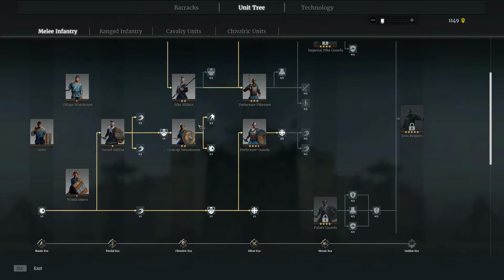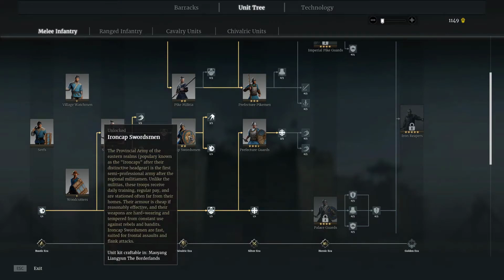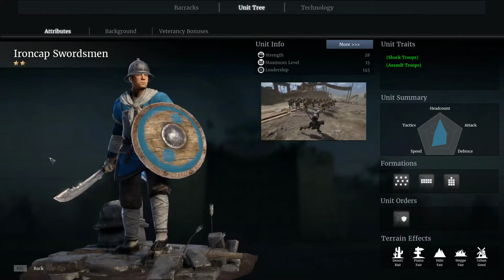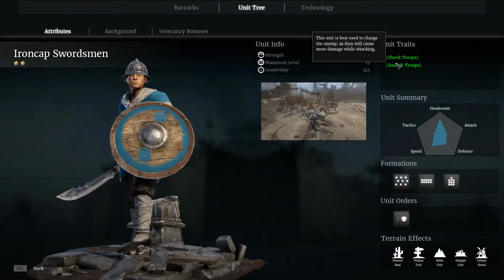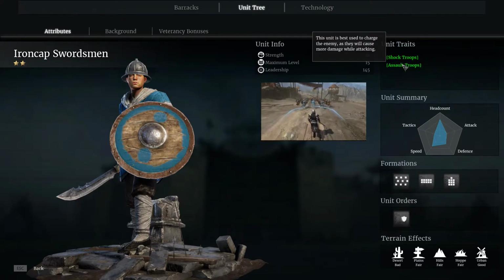Iron Cap Swordsmen are definitely what I consider the best chivalric unit. I tell everyone I play with, these are staple units. Everyone should bring these when they're trying to save money. Even in territory wars, they're pretty solid. They are definitely charge units. They have shock troop and also assault troop.